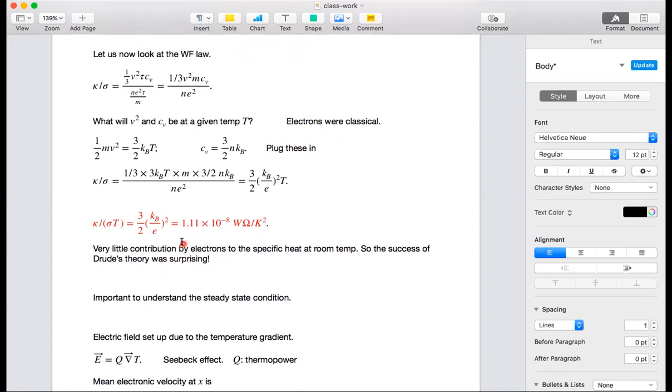Now there's a curious bit here. In his original paper, and again I have not read Drude's original paper, that was probably in German, but nevertheless, Ashcroft and Mermin's text will tell you that in his original work, he had a spurious factor of 2 or half in the expression for sigma. And there's a reason for that. Probably we'll work it out in one of the assignments. So he had a factor of half in sigma, which would, if you had sigma over 2 here, make your value for kappa over sigma T double that. So he got a value of 2.22 times 10 to the minus 8, which is amazingly close to the experimental value for such a theory.